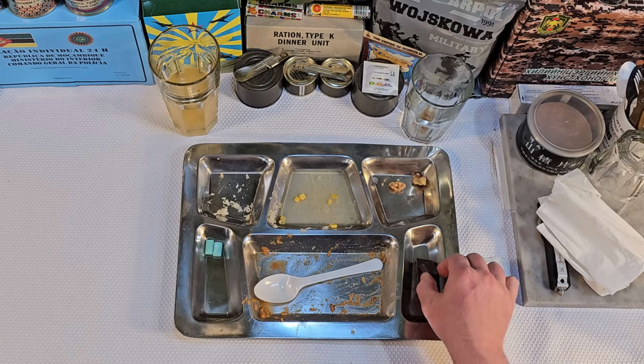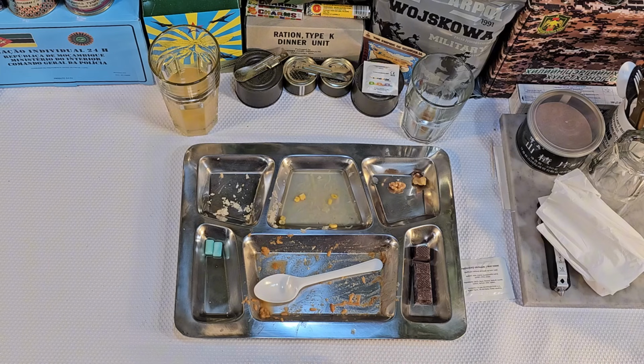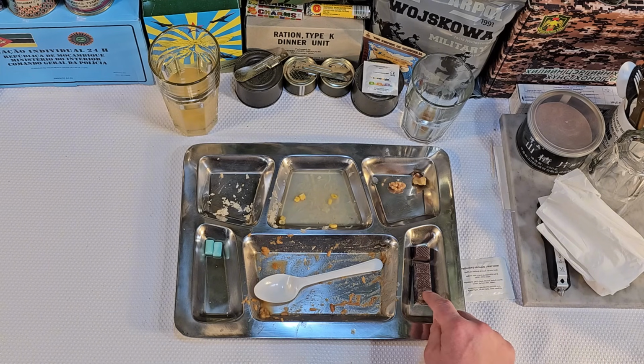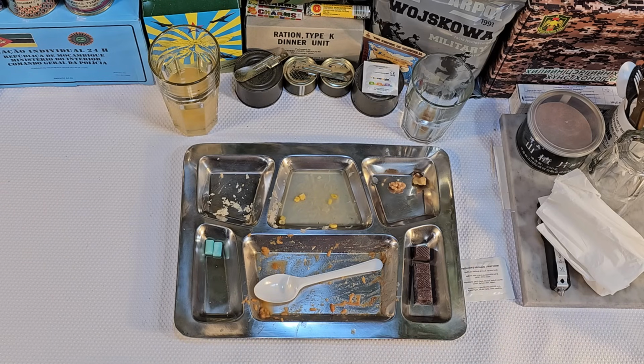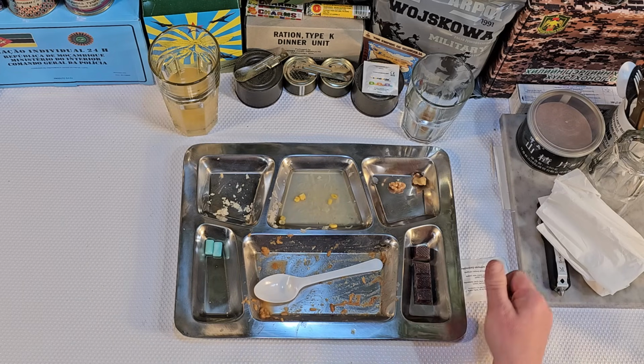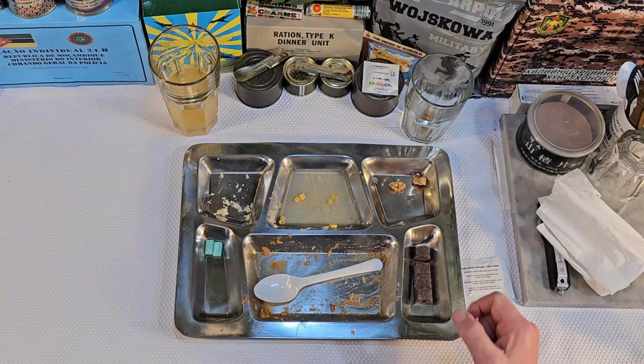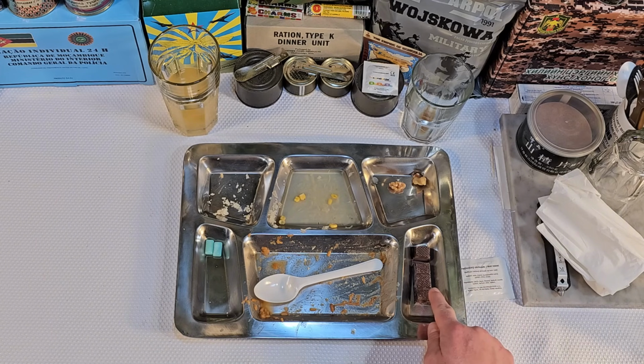Right about 60%. That has an excellent flavor. Still retains a decent level of sweetness. I like it a little bit less sweet, to be honest, but that is a really good dark chocolate bar in the sense that even if you liked milk chocolate a lot, you could eat that and not complain about it too much because it's sweet enough to push that chocolate button, but not so sweet that a dark chocolate eater like me doesn't like it at all. That is an excellent dark chocolate bar. Loved every bite of it.